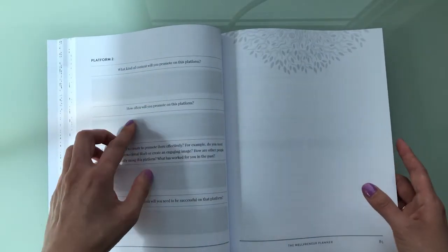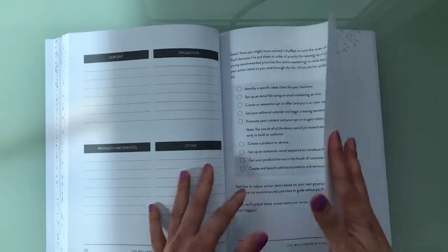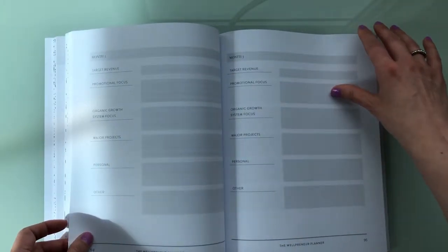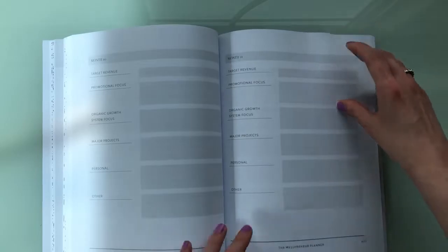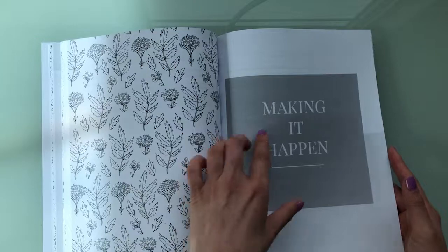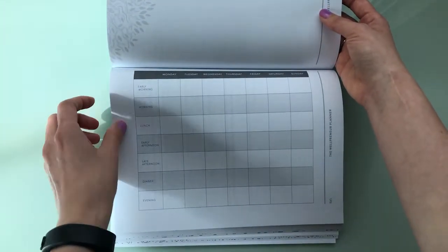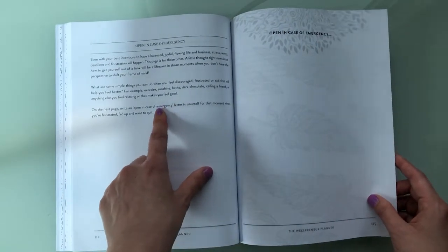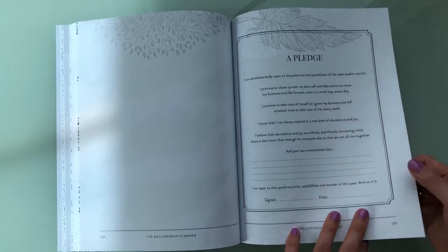There are blank pages and then your second platform — so one could be Facebook, the second Instagram. It's a huge disappointment that there was nothing specific about wellness, other competitors, what people are doing, or best practices. This is super incredibly generic and could apply to any business in the entire world. She has a rinse-and-repeat sheet talking about your target revenue and what you're going to promote for those 12 months. Then we have the weekly schedule — what your personal weekly schedule is going to be, what support you'll get from family, and in case of emergency who you're going to call. There's also a letter to your future self and a pledge to show up and take action in your business.